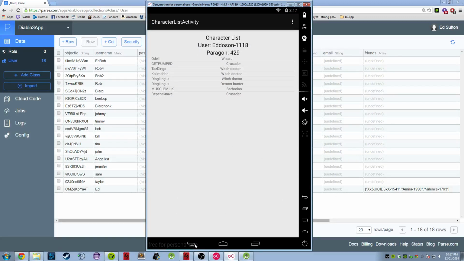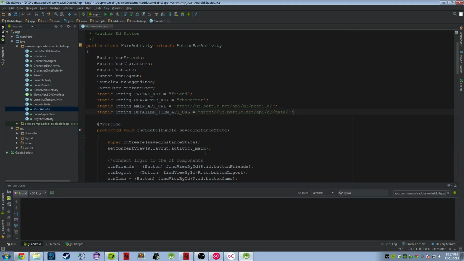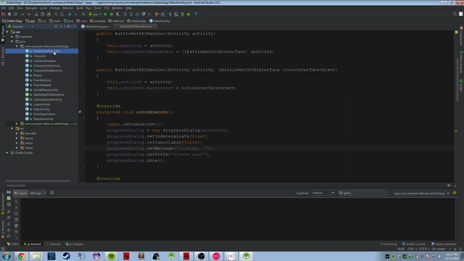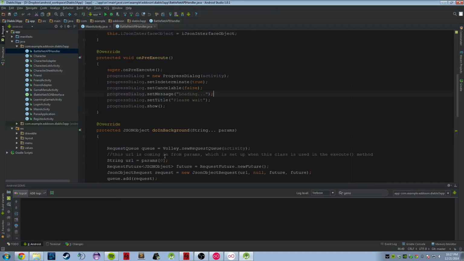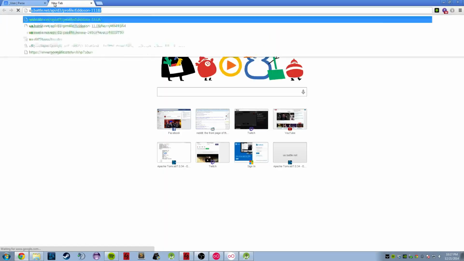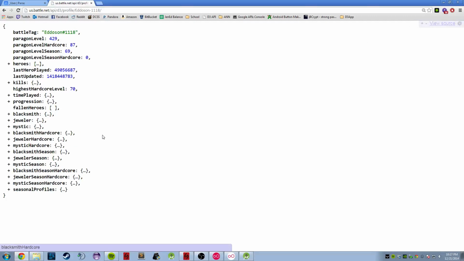So I'm just going to go over real quick some of the key stuff in the code. One of the main things that I use is the BattleNet API to get all this information. The information comes back after I send it a certain URL.